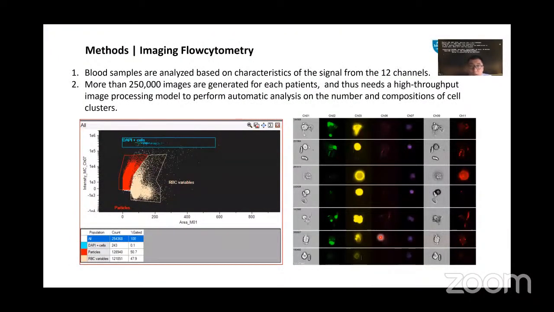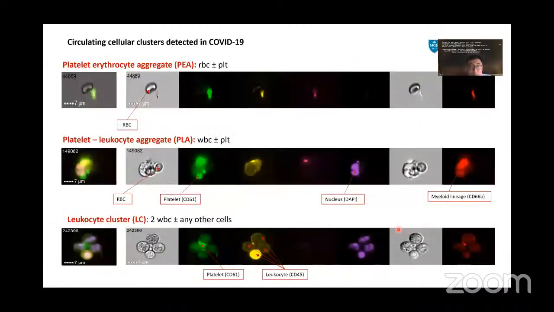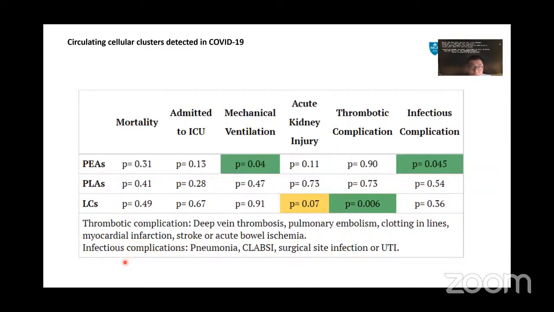After we obtained this result, we contacted our collaborator at MGH, and they also provided us some clinical data which show that different types of blood cell clusters are detected in the blood samples of COVID-19 patients. The typical clusters include platelet aggregates, erythrocyte aggregates, platelet-leukocyte aggregates, and leukocyte aggregates. Our collaborator also found that these different types of aggregate could be associated with different clinical outcomes of COVID patients. For example, they found that the leukocyte aggregate significantly correlates with the thrombotic complications experienced by COVID patients.